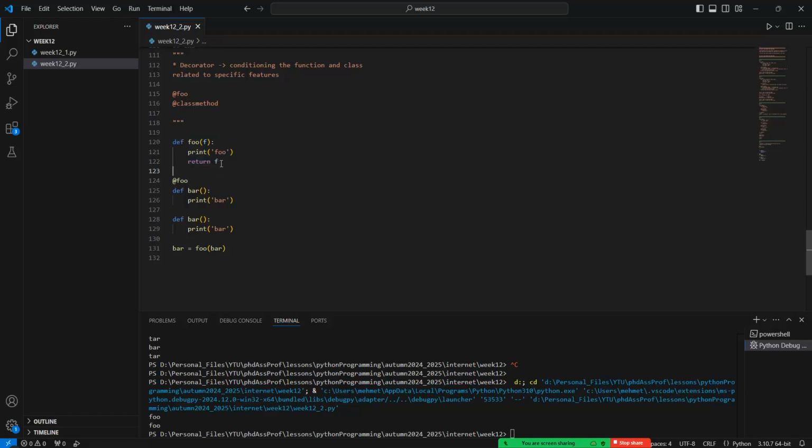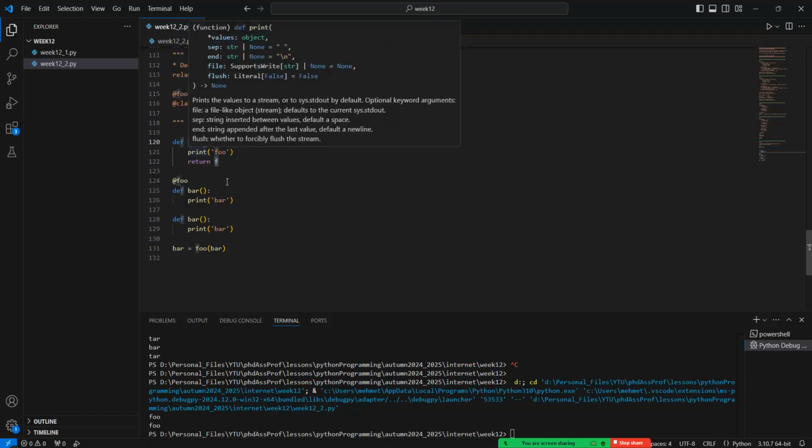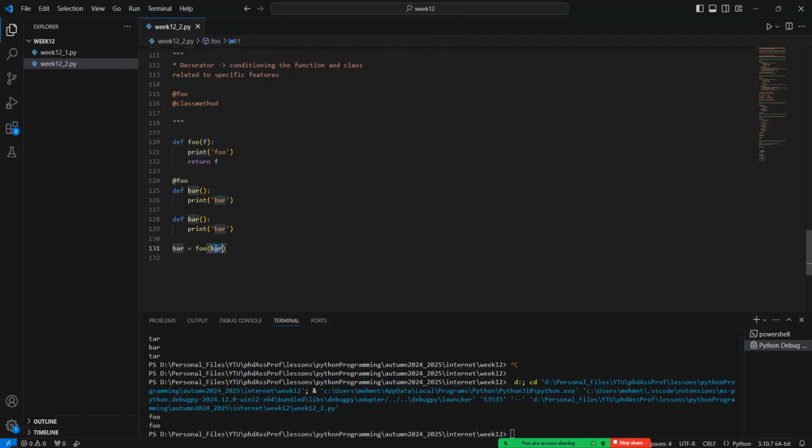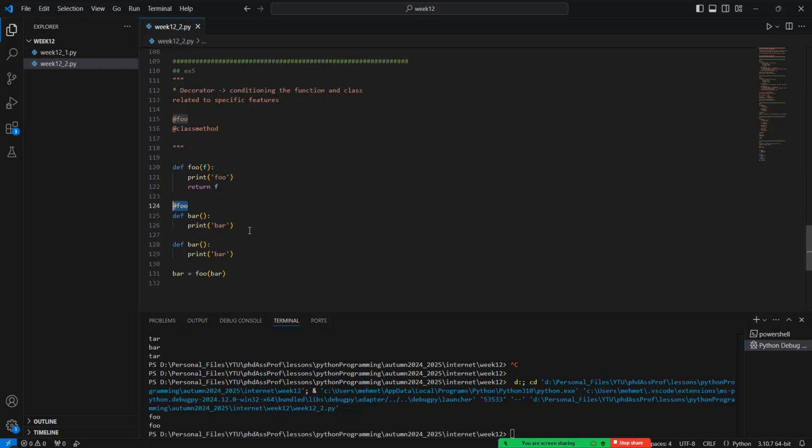This is called, and after that we need to return f. F is equal to bar, right? And so if this is called, then either this one or this one must be called, but this is not the case because the @foo decorator is conditioning this function to generate the result itself in here. This is the decorator.